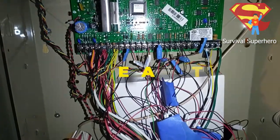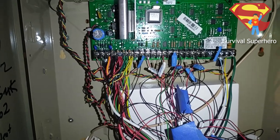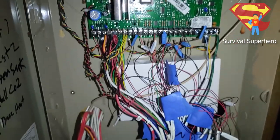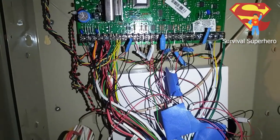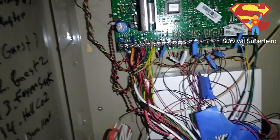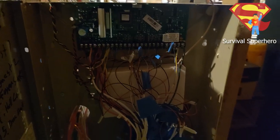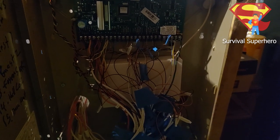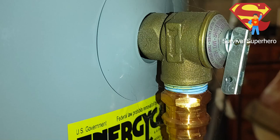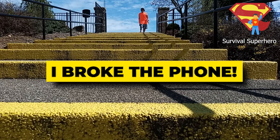Here is some footage shot by the G2 Guardian. Unfortunately it only goes up to 1080p, but one cool feature is that you can turn on torch flash mode to put a lot of light on your video subject. Here are some still images taken with the G2 Guardian as well. I would have taken more, but I broke the phone.